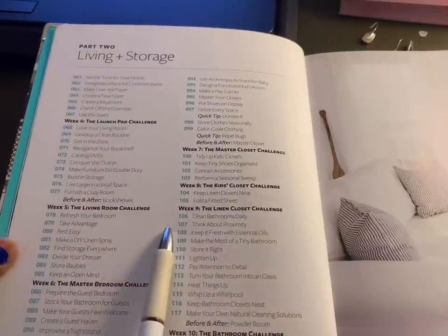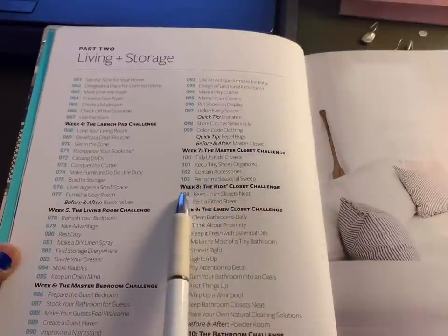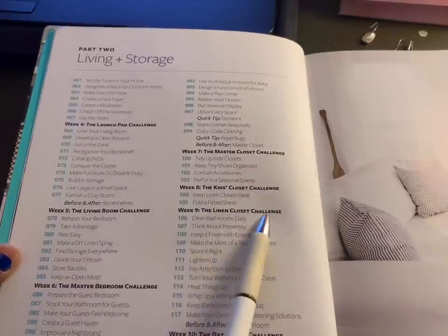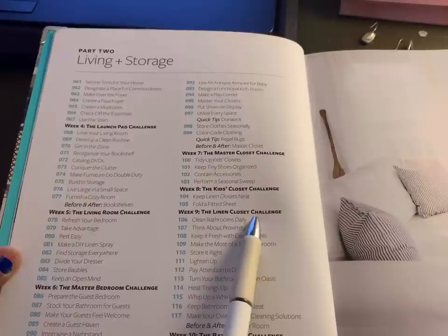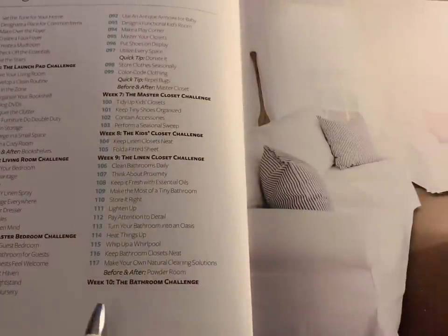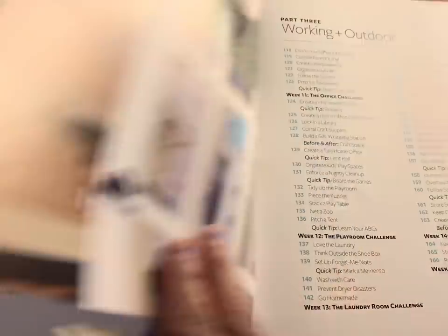Then I've got the living room, the master bedroom, the master closet, the kids' closet. Now, I don't have a linen closet, so I've got to find something to put here. This could be my in-bedroom office, or I could do the in-the-living-room office, or something of that nature. Then I have the bathroom, and I have two bathrooms, so I've got to do both of those bathrooms.